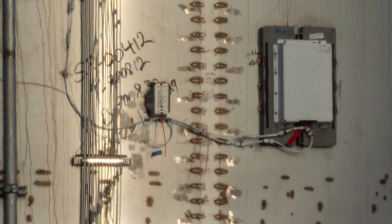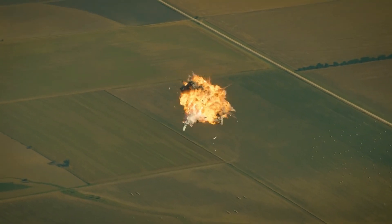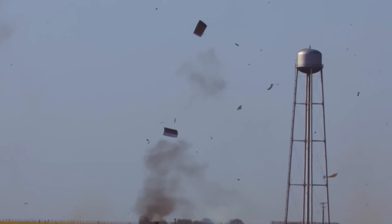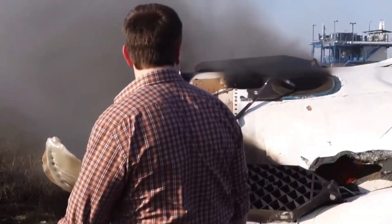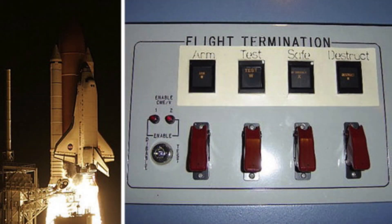This could be as simple as a GPS receiver that would activate the FTS if the rocket starts to go outside its designated flight area. These units have been used many times. Here you see SpaceX blowing up a Grasshopper test device when it tries to escape by pointing itself toward the nearest horizon. The system on the ground that can manually send the signal to make the rocket blow itself up is not usually a single exposed button — for obvious reasons it usually has lots of covered switches.